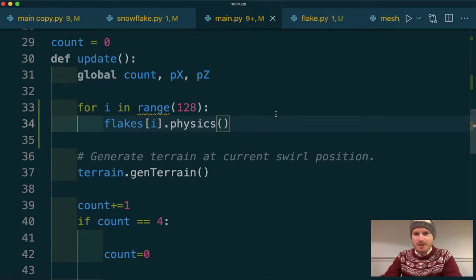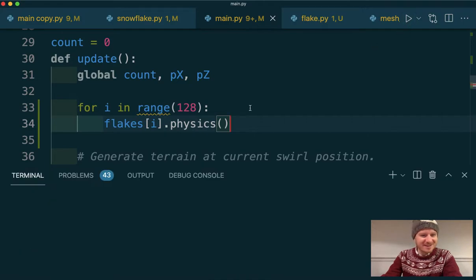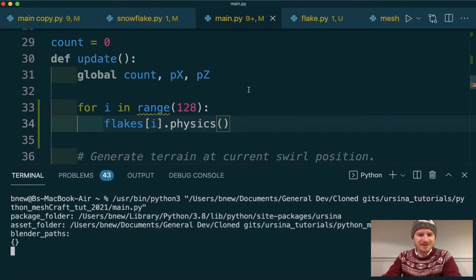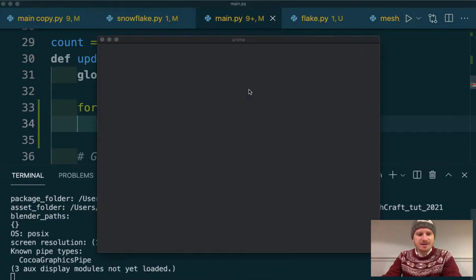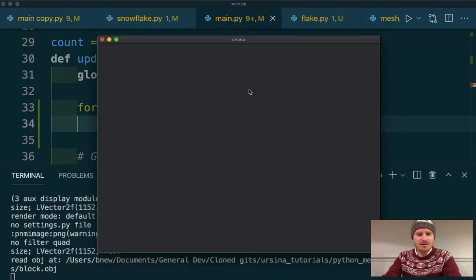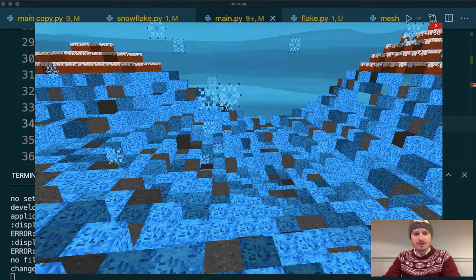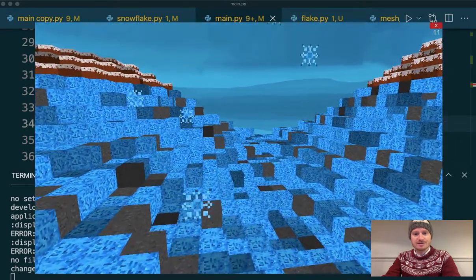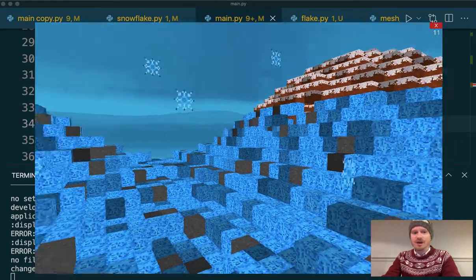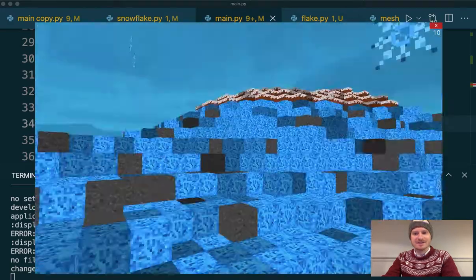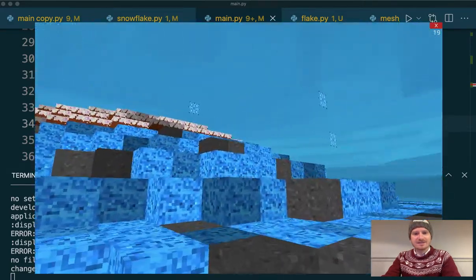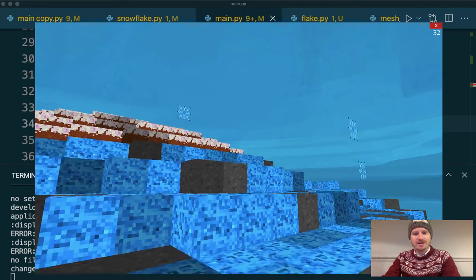Okay, and I'm back, and I can't remember now what we're doing. Let's just try and run the code. I think we just sped up the random fall speed of each flake by 4, which is good. We've kind of got snow. Oh, these are really slow, aren't they now?